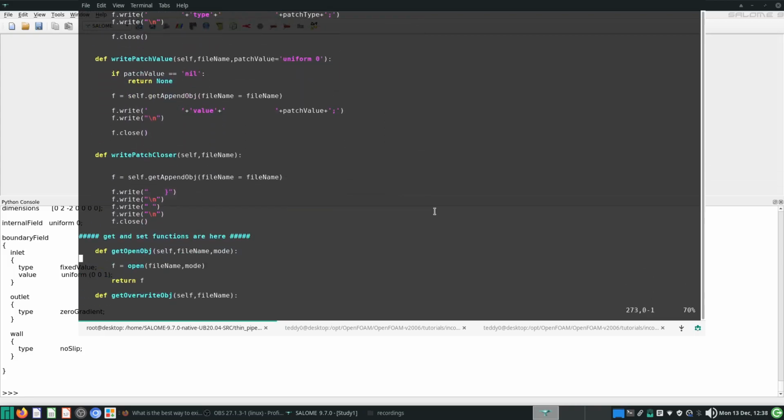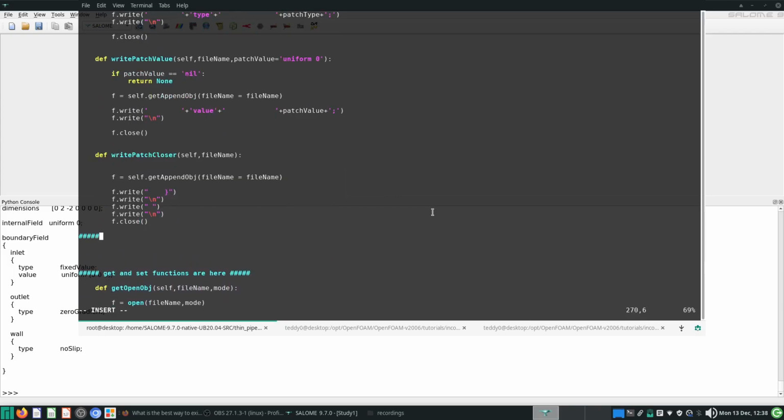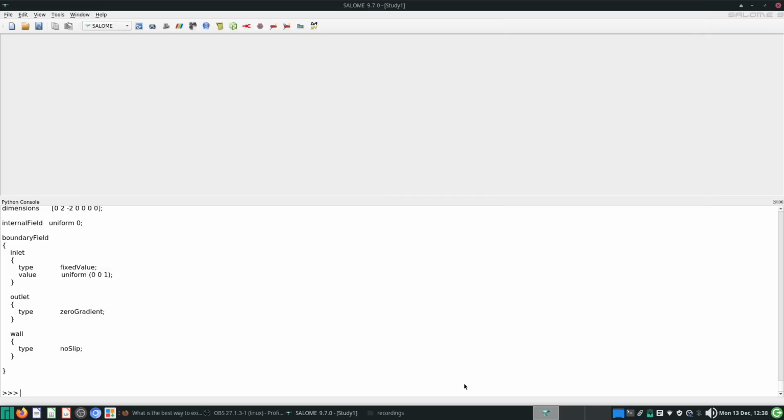Here is the setting. I will call this 1, 2, 3, 4, 5. These are functions to help set the right boundary conditions. And then I'll have functions to set boundary conditions.